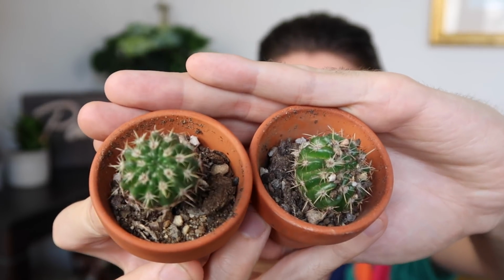And the last couple I've got to show you are again from Devon. So my sister picked up these for me for my birthday. These baby cactuses. And these are in these nice little ceramic pots. It'll be interesting to see what sort of size these grow to. I've never sort of had baby cactuses for very long. I've only just really started my plant collection in the past sort of year and a bit. So it'll be interesting to see how these grow.